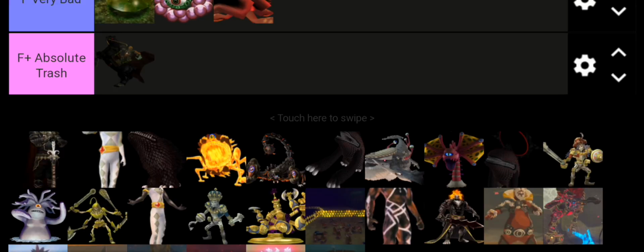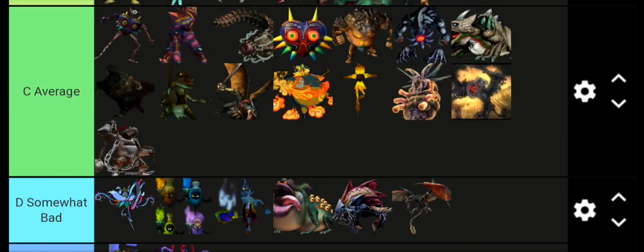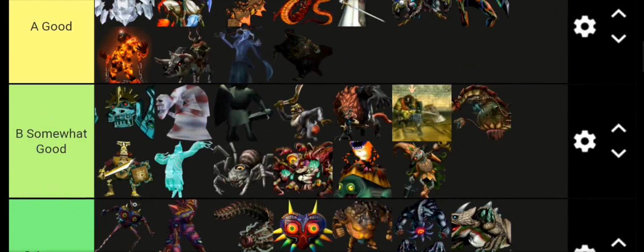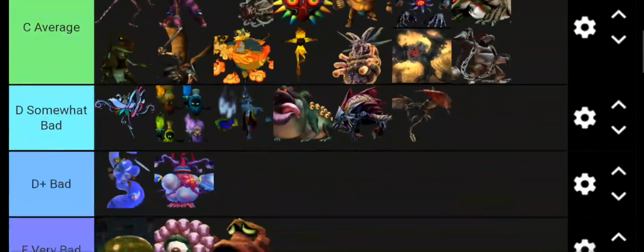Zelda's shooting them. I mean, you can just run up to him and whack him with your sword a bunch, and he's dead in like 5 seconds. Kind of a weird boss, if I'm gonna be perfectly honest. I think it's cool, though. I think good from me.